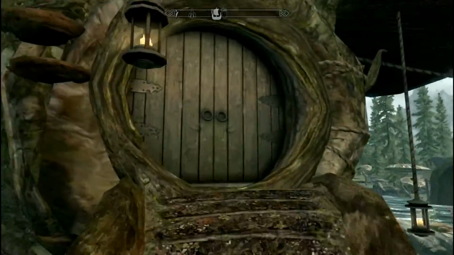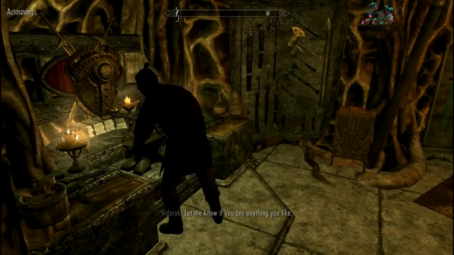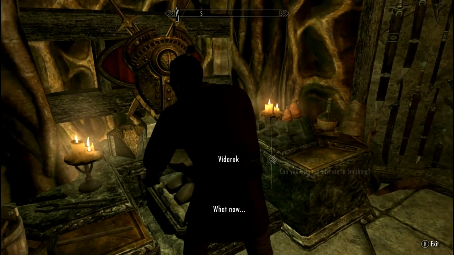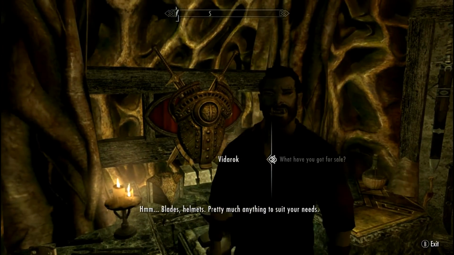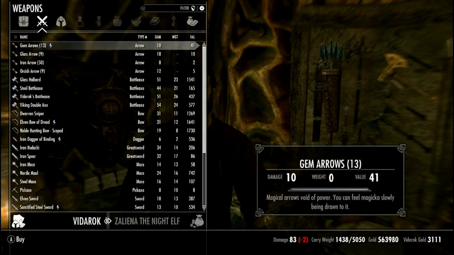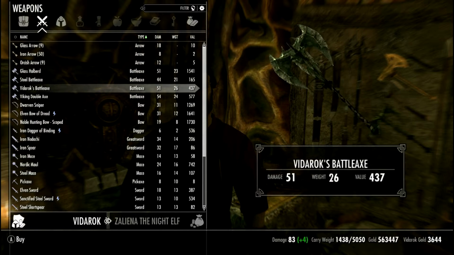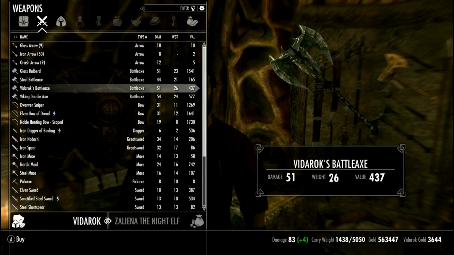Alright, let's go up into the blacksmith. Let me know if you see anything you like. Blades, helmets, pretty much anything to suit your needs. Now, do you have any new special items here? I didn't get these gem arrows. Ooh, that's a new one. Oh, wow, look at that.